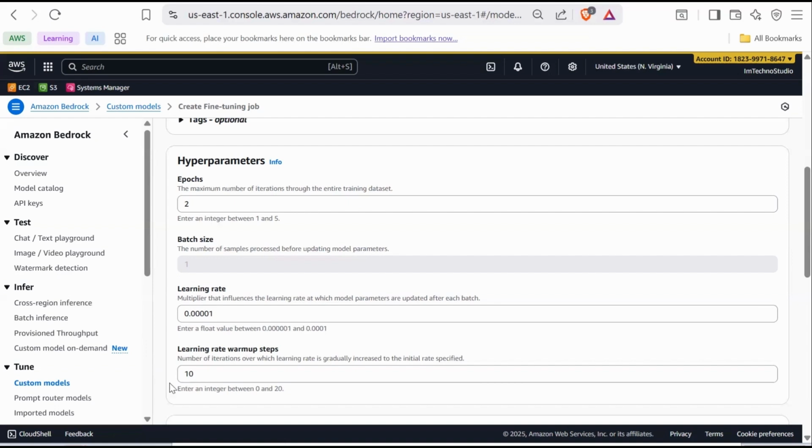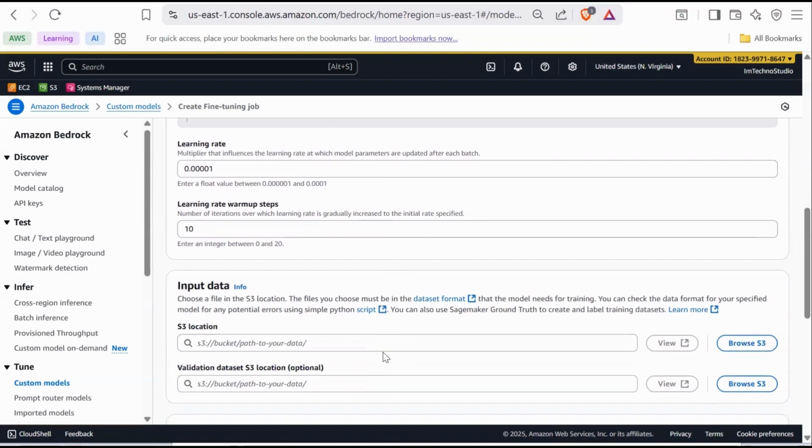For example, if I set warm-up steps to 10, then for the first 10 steps, the learning rate will start very small and increase linearly until it reaches 0.00001. After step 10, it stays steady at that learning rate. So this way, the model learns smoothly and avoids sudden shocks right at the start.